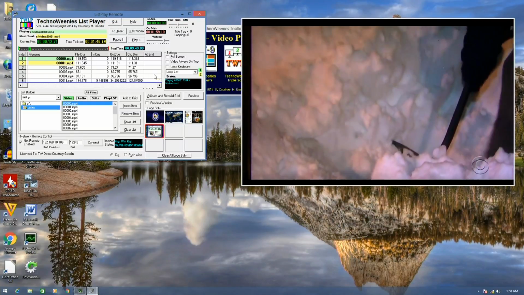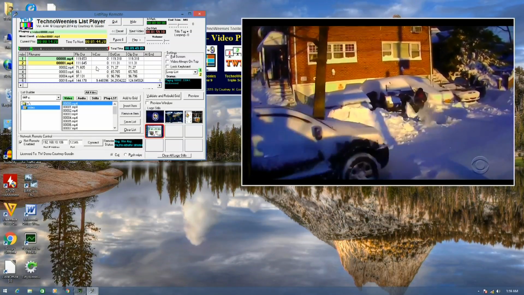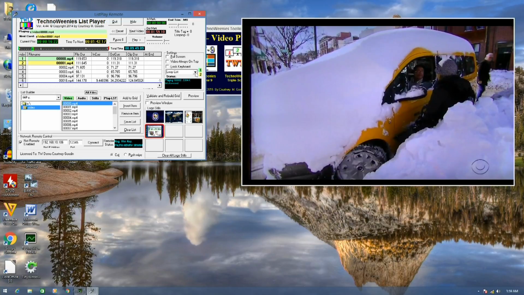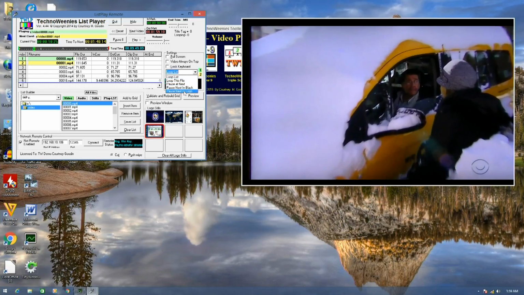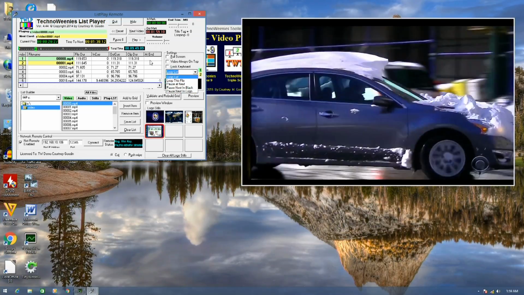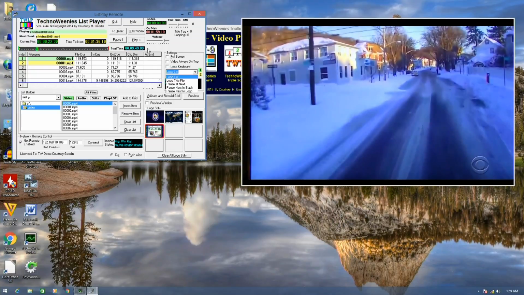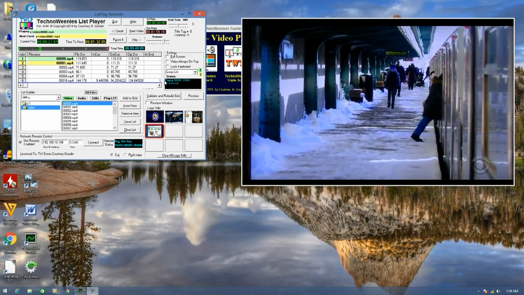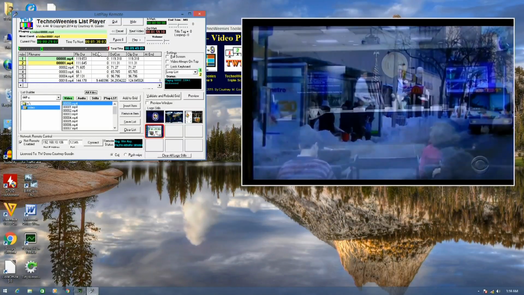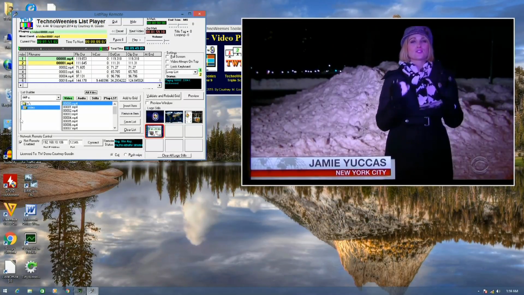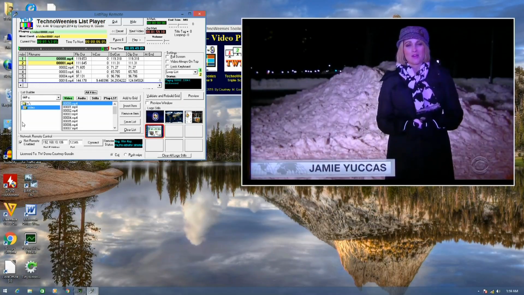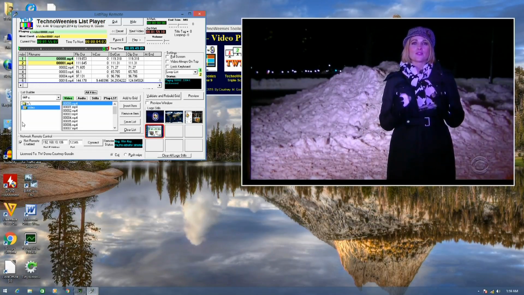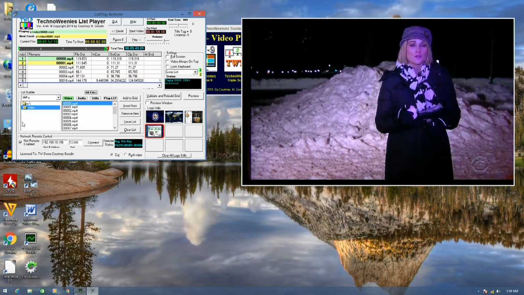Now, will it trigger the next file, or what will it do when it hits the end? That's the question. Whatever you have set in this little drop-down box, it will do, unless you've preloaded something else, unless you've given it some instructions here where it says at end. So if it's in loop list, it'll just go directly to the next file. Here, I'll let you see what happens. It goes directly to the next file and continues playing from that file.